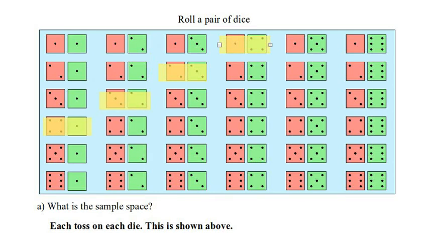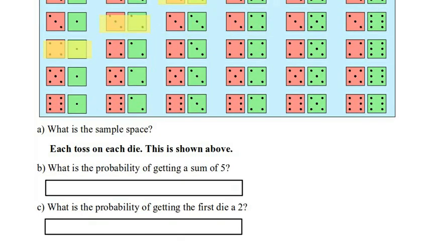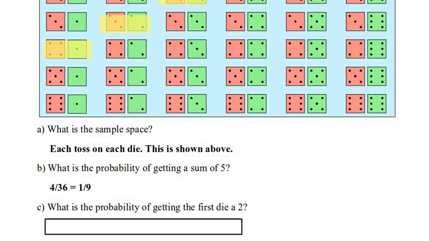1, 2, 3, 4 different ways that I can get a sum of 5. So when we go down to answer this question, we can say the probability of getting a sum of 5 is 4 out of 36. There's 36, 6 times 6, possible different ways of doing this. And that simplifies to 1/9. In other words, 4 times 1, 4 times 9, the 4's cancel.